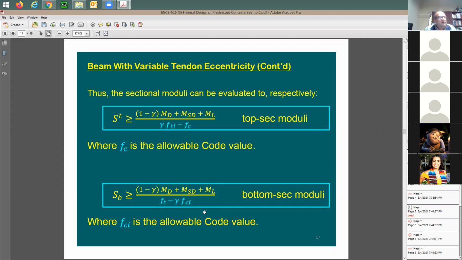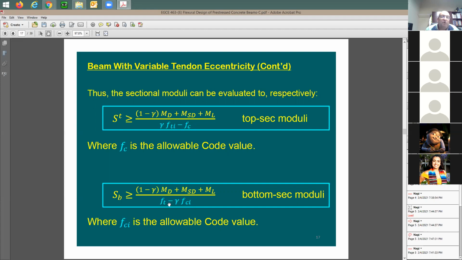I'm going to say the section modulus at the bottom, this is going to be for the same section. So your concrete section needs to have a minimum section modulus for the top and section modulus for the bottom to be greater than this given equation, right? This is going to be equal to what? Same thing, gamma, which means the amount of losses, multiplied by M due to dead load, superimposed dead load, and live load. So it accounts for all the loading, very similar to this. But what do you expect at the bottom? At the bottom, I'm expecting some tension at the surface level. So it's going to be the maximum allowed tension at the surface level by code.